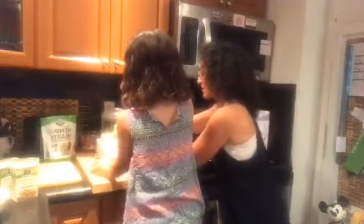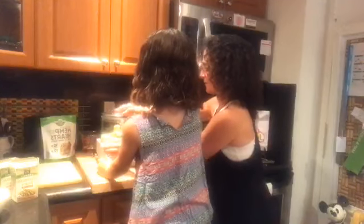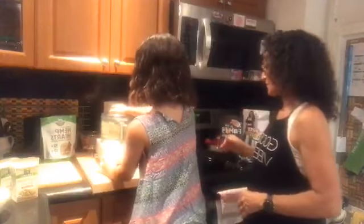Okay, we're going to blend that stuff up first. Make sure it's all in there. Wait, we got to get this part in there too. Now go for it. Okay, so she's in charge of blending up the hemp seeds and the garlic.